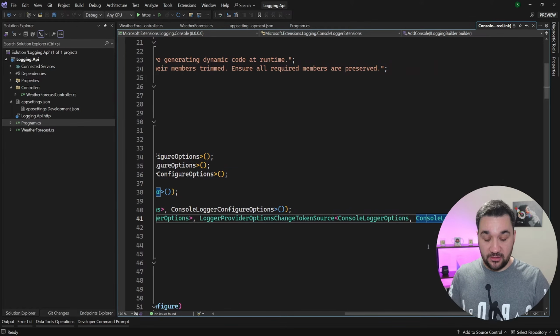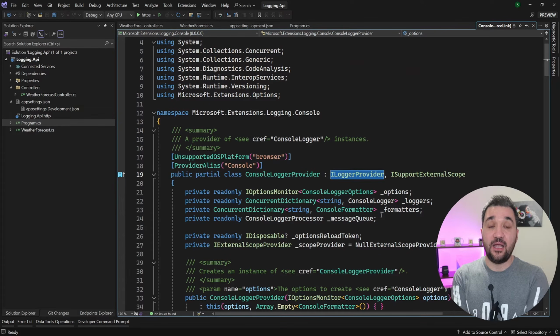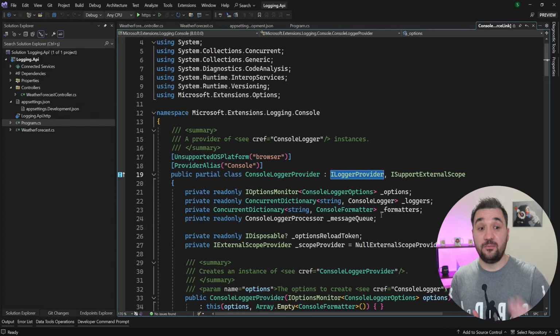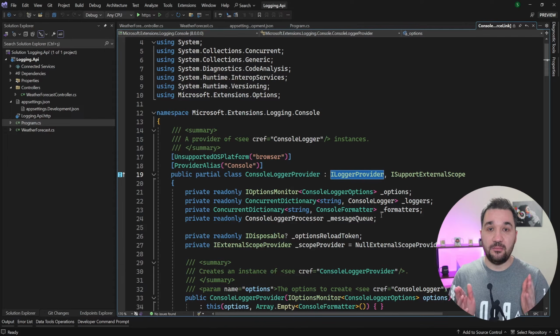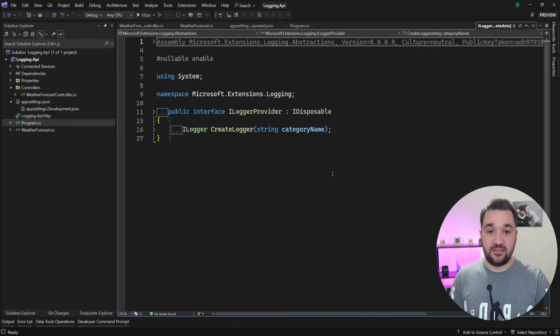Any logger provider. So I'm just going to get into it and I will see an interface, ILoggerProvider. We are going to be using the same ILoggerProvider to create custom providers, because Microsoft uses it that way. So if you're going to create your custom logger, you're going to need to use this ILoggerProvider. The interface has a couple of methods in it, but the main one is CreateLogger.